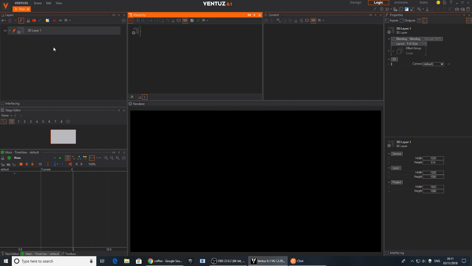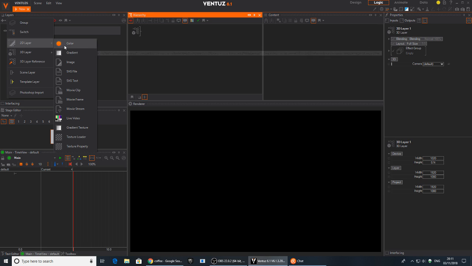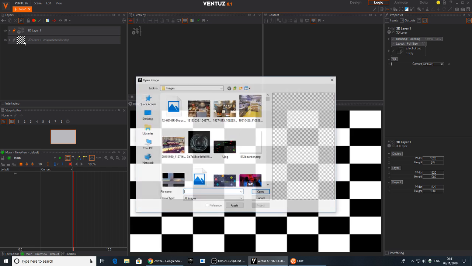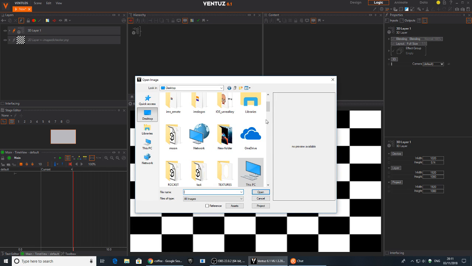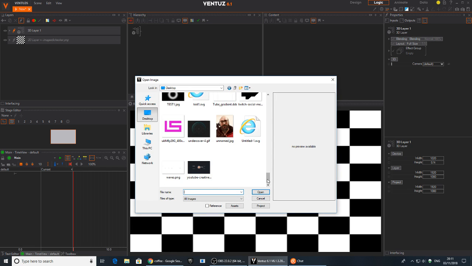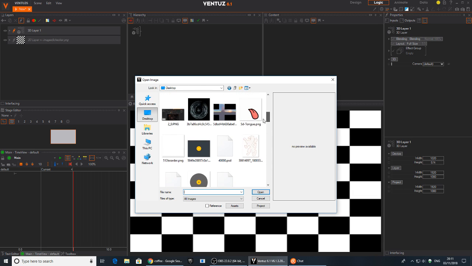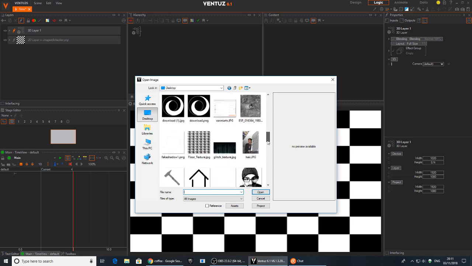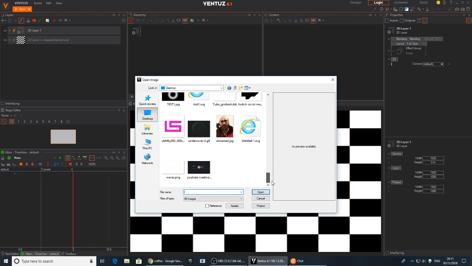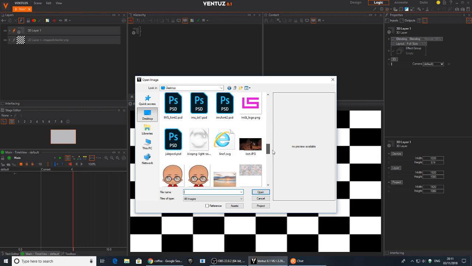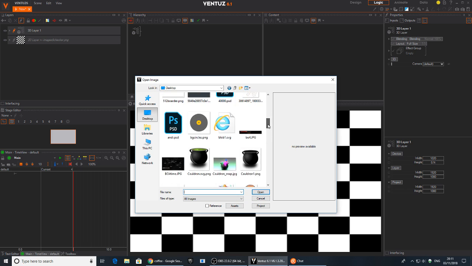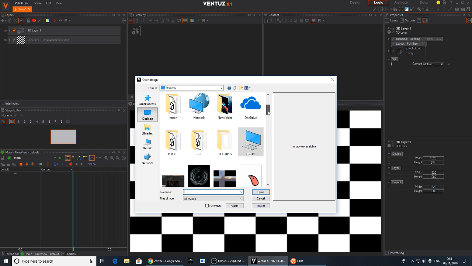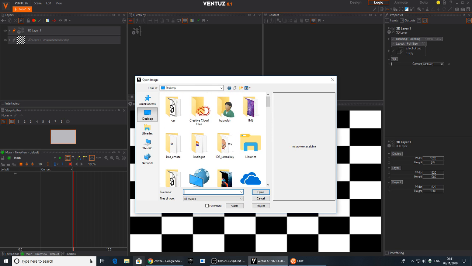Cool. So that's just gonna be my background. Just a 2D layer, image, desktop. It should be my background somewhere. Where is it gone? Can you see it? I cannot see it.